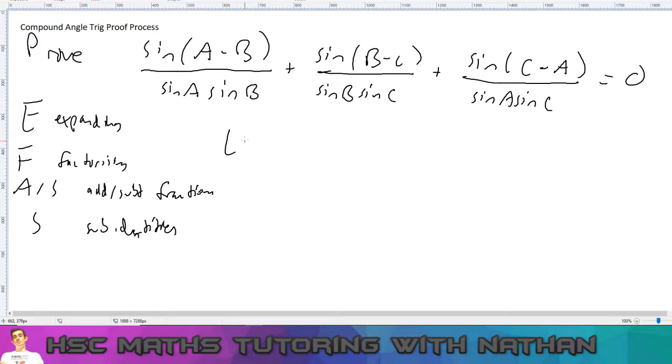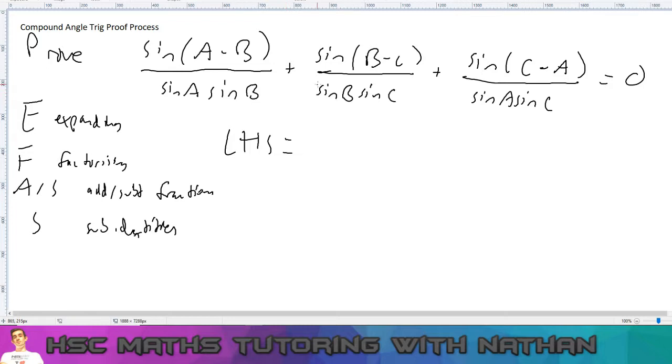Basically, this is a list I get to pick from. So when I do left-hand side equals, I just go through this list and find the first thing I can do, or the best thing I can do. At some stage you might be able to do multiple, but you want to pick the best one. Can you expand? Well, no, because these aren't timesing. This is not sine times, so we're not expanding. Can we factorize? Well, no, nothing's common for all of it.